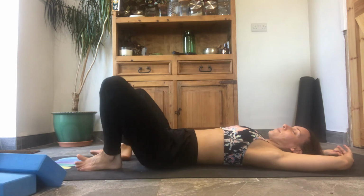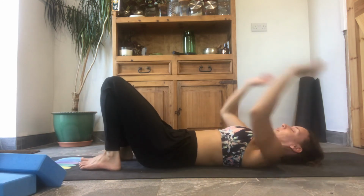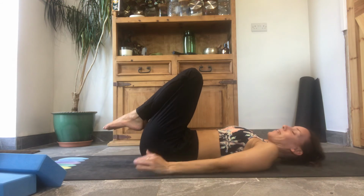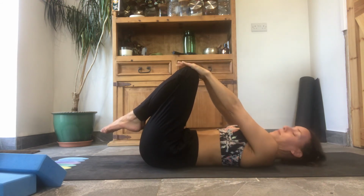Nice. Okay, so you can also stay here as long as you like, but we're going to bring the knees back up together. Shake out anything that needs shaking. Press your hands flat on the floor and then try and bring both feet off the floor this time. Okay? And slot your hands over the tops of the knees.